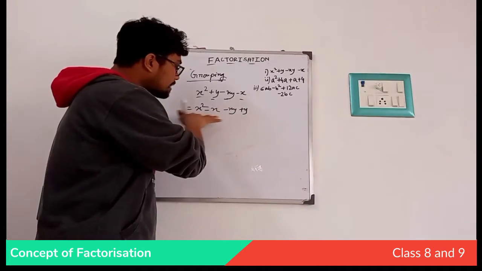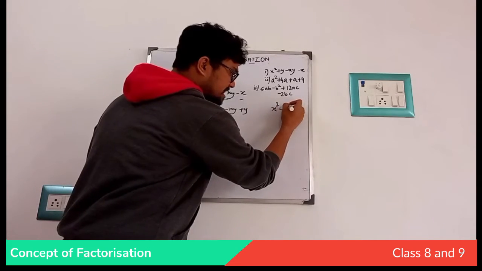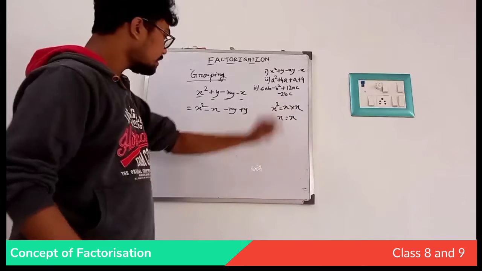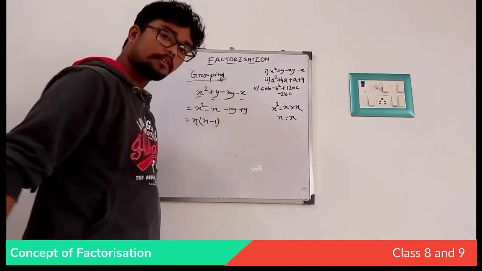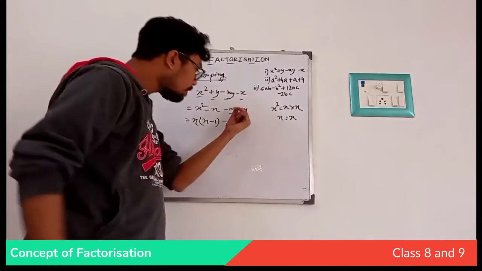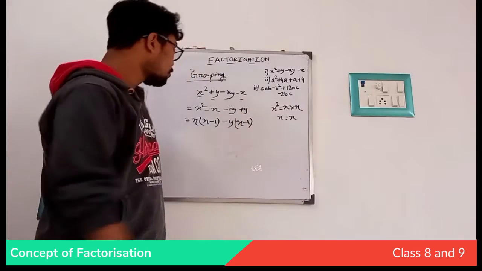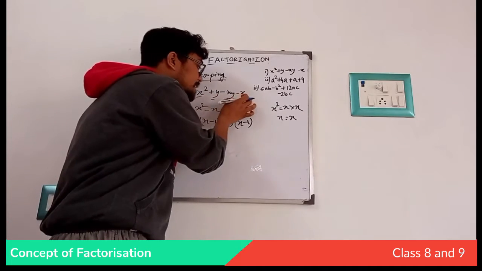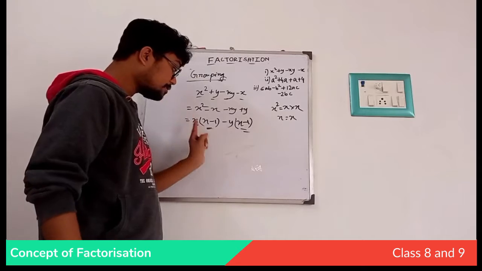So if I take a common factor, what is it? x square minus x. x square can be written as x into x, and x can be written as x into 1. So in this group we take x. So what is the remaining part? x minus 1. This is the remaining part, and from the other group we get minus y as common, with x minus 1 remaining. So by grouping the same species, x square minus x and minus xy plus y, we get a common factor in both terms, that is x minus 1.